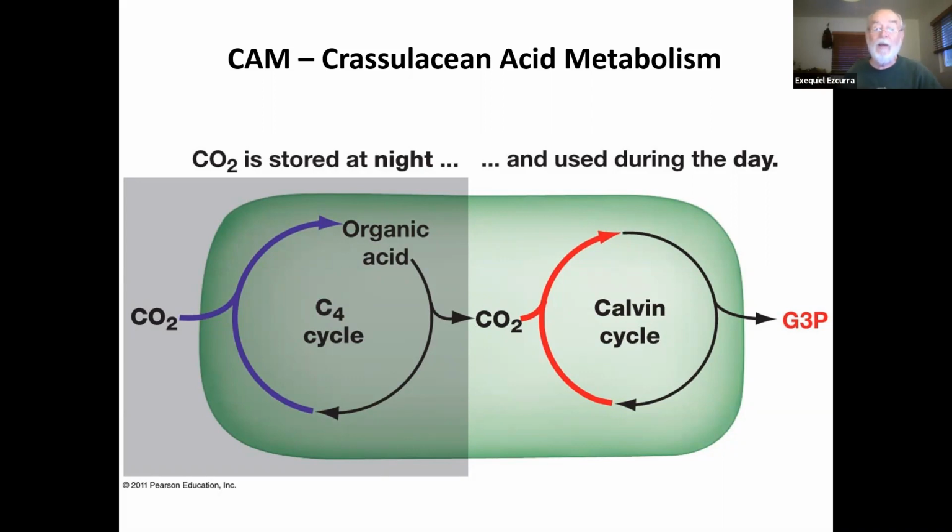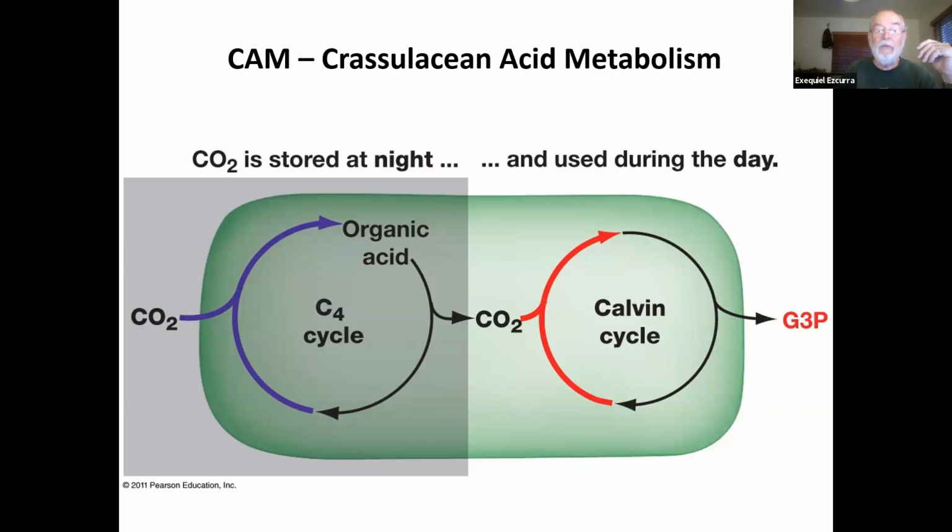They actually open their stomata at a time of the day, or I should say a time of the night, when the evaporation demand is very low, and they're able to be incredibly efficient in the use of water. As a matter of fact, cacti in general can make the same amount of organic matter, like, say, if you see a cactus fruit and compare it with an apple or a peach, the cactus plant has used sometimes 10 or even 20 times less water to form that fruit compared to the standard fruit production in, say, a rosaceous plant, an apple or a peach.